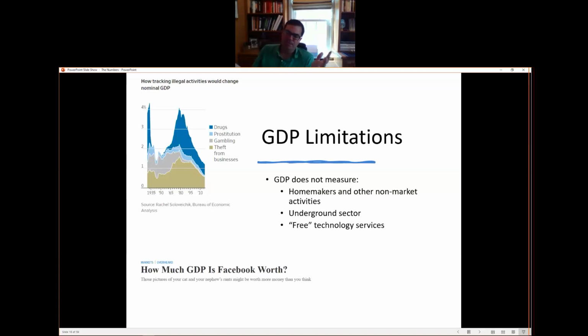Like the Google map on my phone, I love it, but I don't pay for it directly, right? So it's creating a service, but how do we value that? The government's been trying things. Facebook is the best example. Lots of people use it, no one pays for it directly, yet clearly it's contributing to GDP. What they've been thinking about is they could use the advertising revenue that it produces or the employee salaries. Advertising revenue probably makes the most sense. So that's how they've been trying to measure that.